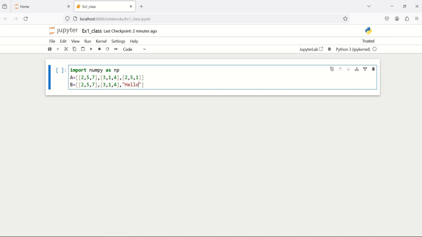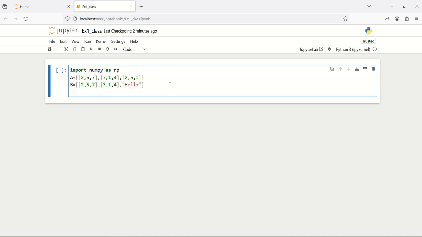Now, if I would like to convert, I can overwrite A and say A is equal to np dot array of A. Or you can define A1, which is np dot array of A. We can do it like this, just for the discussion.